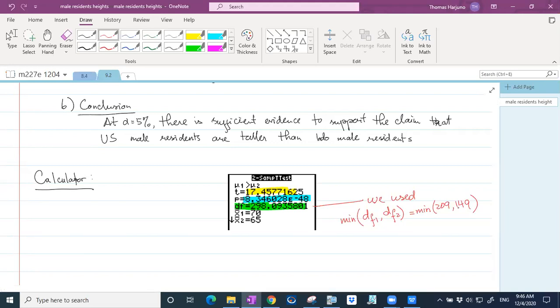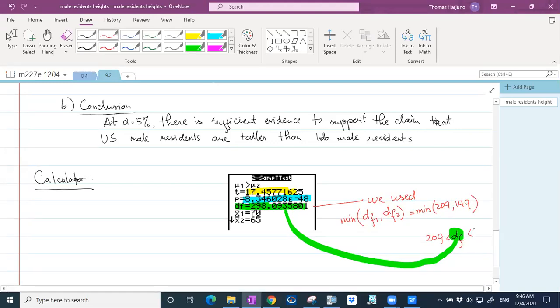Okay, now the true degree of freedom will be a number more than 209, but less than the sum. It really depends on how the variance for each sample behaves. So this is not really set in stone, such that people say, you know what, to be super safe, we use 149. For sure, the degree of freedom is greater than 149.